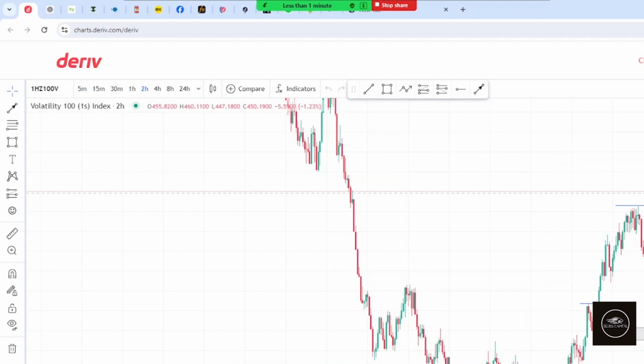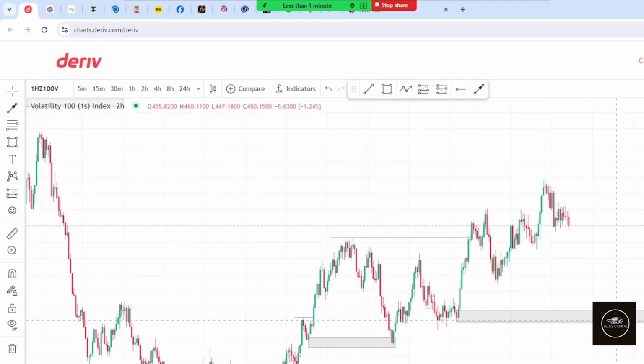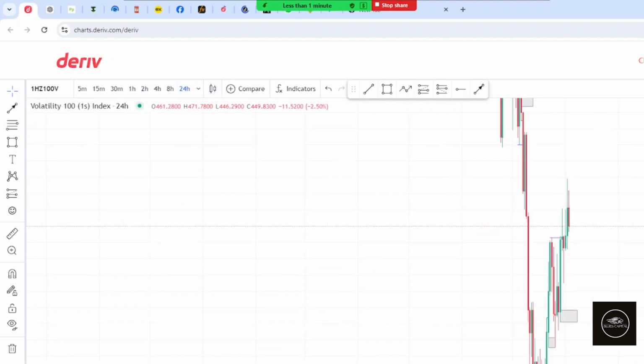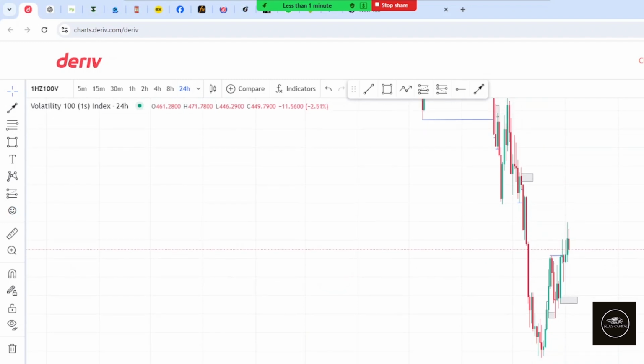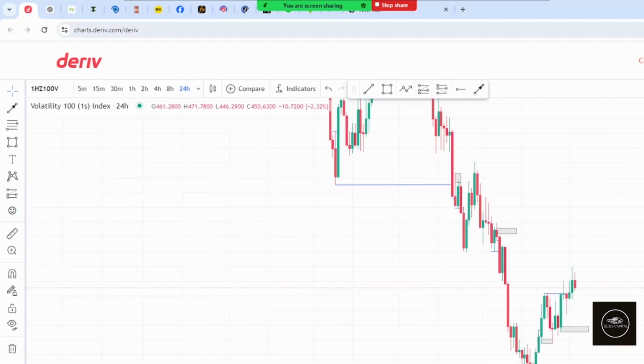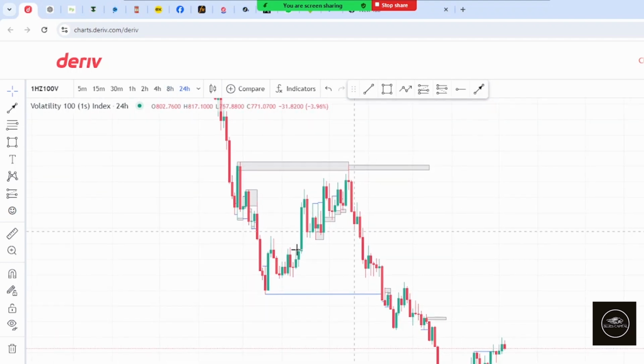So this is VIX 100 1x. I'm anticipating market to buy from this zone. How do I get this zone? Let's start from higher time frame. Remember the daily time frame, that's the top down analysis. So identify the trend first before any other thing. This is the 24 hours time frame. We have identified the trend. This is the trend. This is the block of structure.